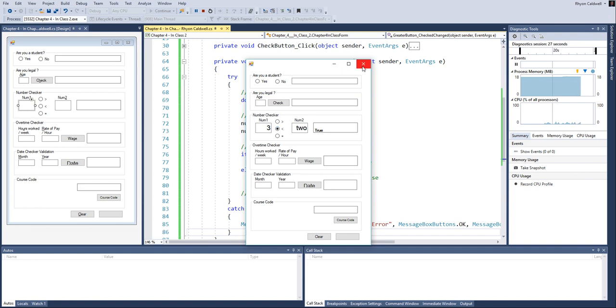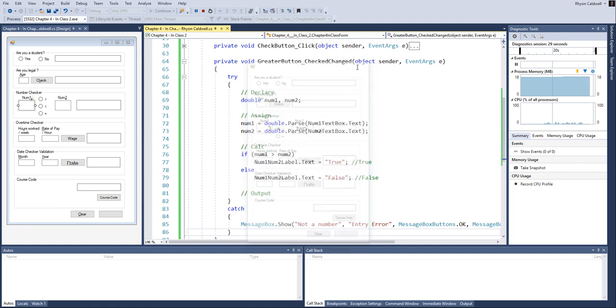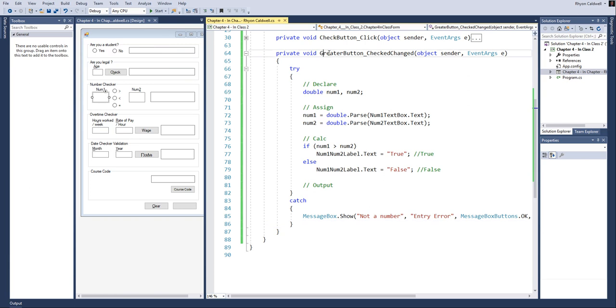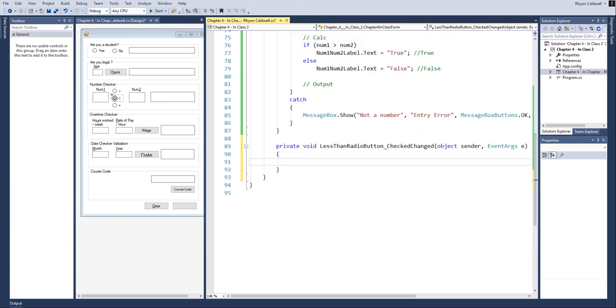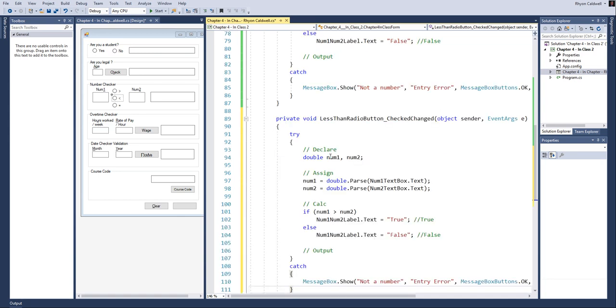We've got 2 more in here. And so what I'm going to do there is I've got all this code in here for the greater than button, and it looks like it's working pretty good. I haven't really cleaned it up that well or documented it, but for the most part it's okay. What I want to do is take all the code that I wrote right there and copy that. And to speed up things, everything is basically the same. So what I'm going to do is double click on the radio button, less than. All right, and when I click on less than, it creates this, and then I'm just going to paste it. So I'm duplicating the code.